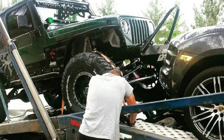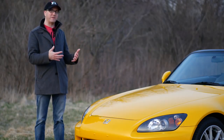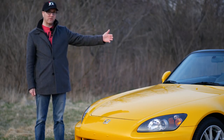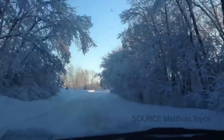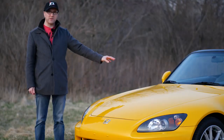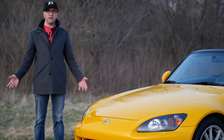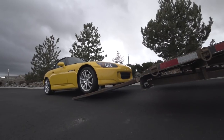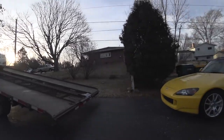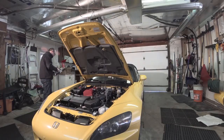The second thing you have to worry about with an open air trailer is it is exposed to the elements. So depending on what time of year you're transporting the car, if you're driving it in winter, just because you don't get snow in California doesn't mean the driver's not going to have to go through the mountains to get the car to you or go through a snowy climate. So while the car may be pristine as it's picked up, by the time it gets to you, it looks like it's been through hell. In the case of the S2000, it was exposed to all those elements. So I got it really dirty. And that's just what's going to happen when you're dealing with open trailers. You can't avoid it. So it's something to know about before you get in.